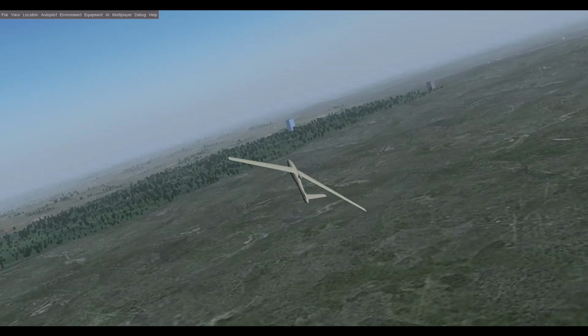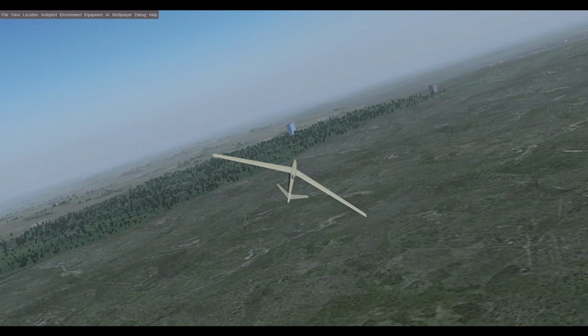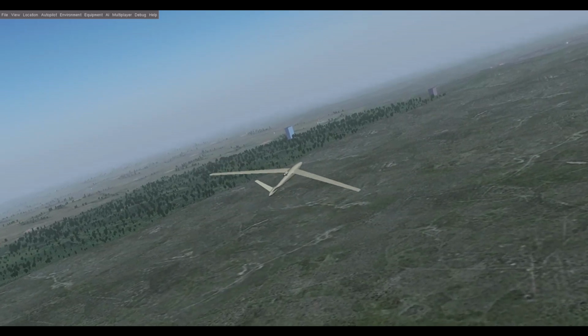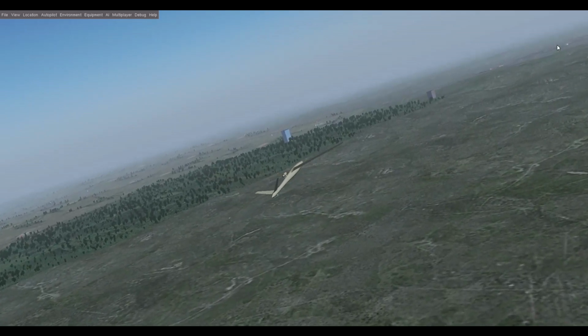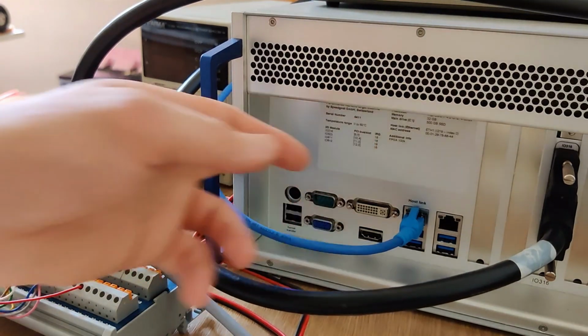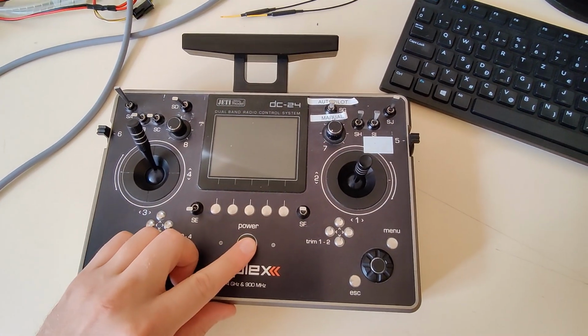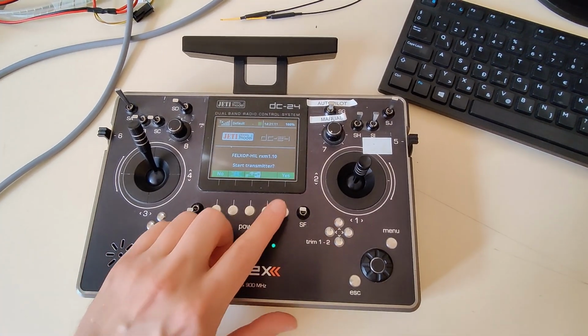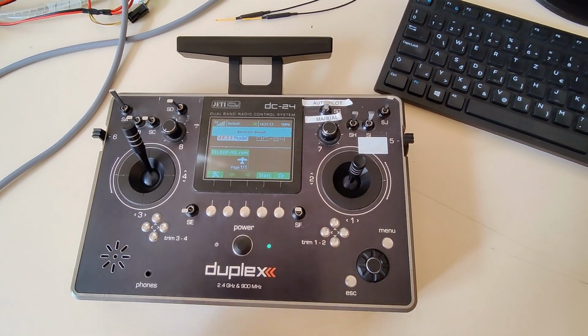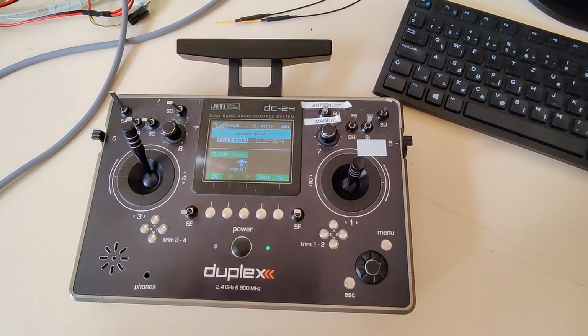Hi, in this video I am going to show you how to launch a simulation of the demonstrator aircraft on your Speedgoat machine. First, let's turn on the Speedgoat itself with the blue power button. Then let's turn on the Yeti RC transmitter. You should see the transmitter bound message after you power up the FCC as well.